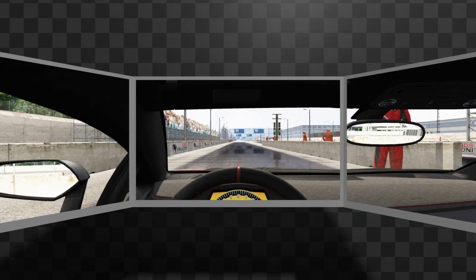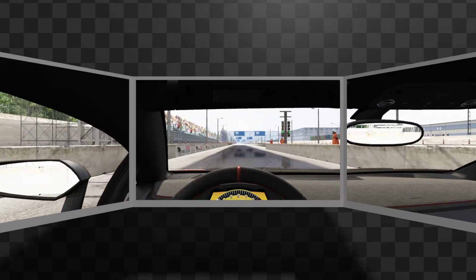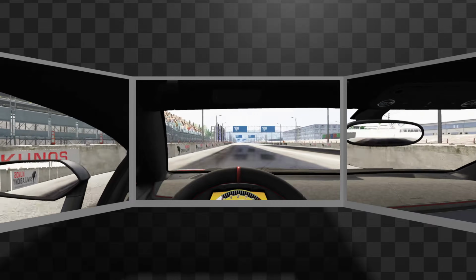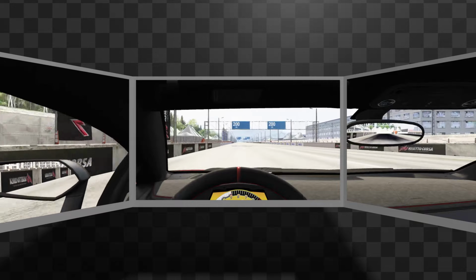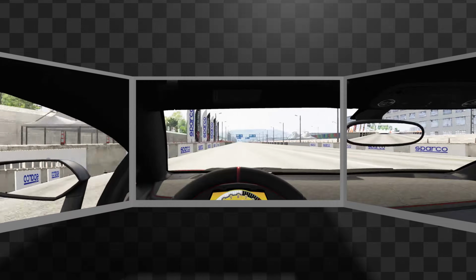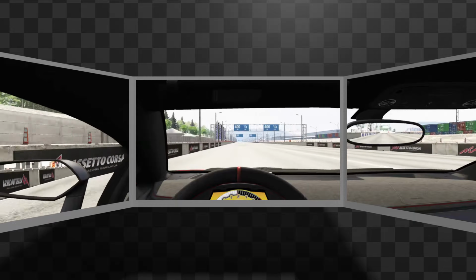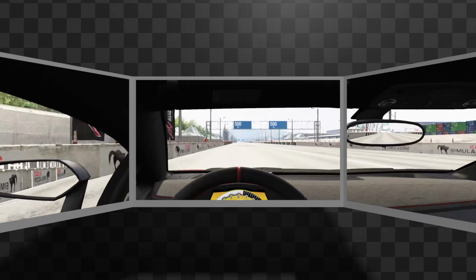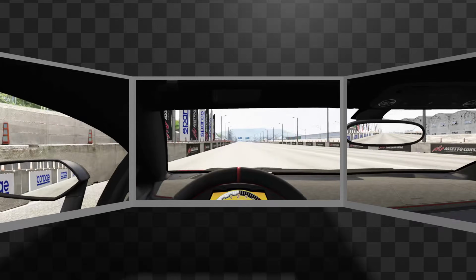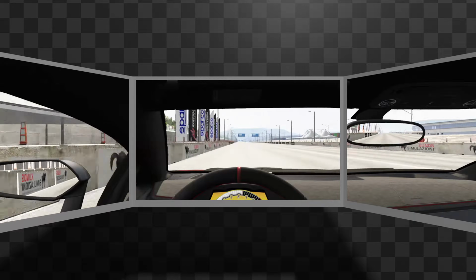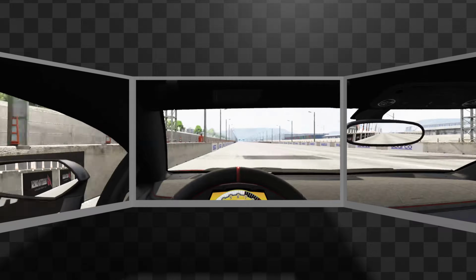The main benefits are better depth perception and a more accurate sense of speed. Because the screen acts like a window into the game world, everything appears at a realistic scale. Your brain, which is used to gauging distances in real life, can then easily gauge distances in the game world in the same way. This is especially vital in sim racing games, where having better depth perception and sense of speed can directly improve performance.